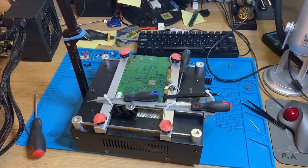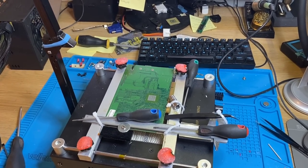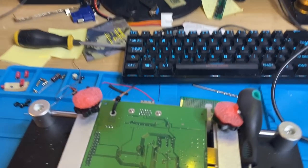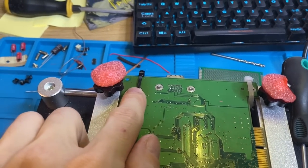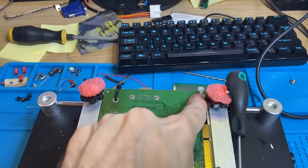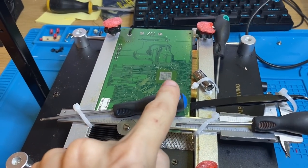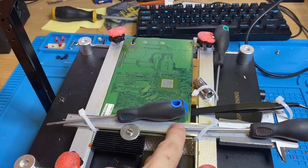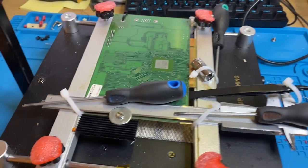I've mounted the card on the hot plate, and it's probably the weirdest mount I've done so far. But that's because I don't have a jig for this particular card and problem. So what I've done first off is over here, that's the VGA port. So I tied the card down around this rod here. That's just so when we push it down over this corner, that's the corner that is high, so it's sticking up and up this way, up to here. So if we were to push that down, it would pop up over here. So that just keeps it down there.